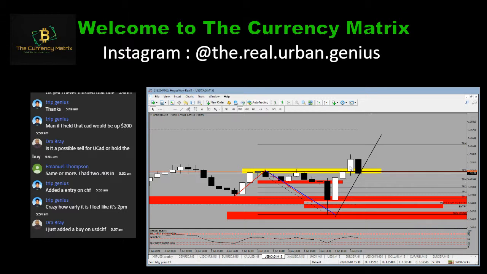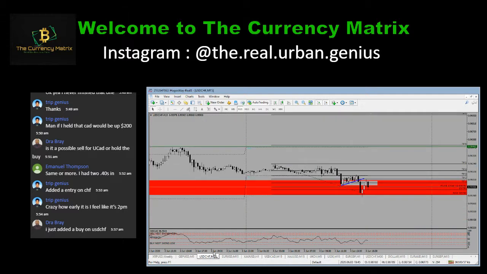It did retrace, but that only retraced 7 pips. So it wasn't much, but it did retrace. Now it could have been a scalp. If you were scalping, you could have scalped that. But I wouldn't add anything right now, at least until the next hour closes. Wait for that full hour close before you do any adjustments or add any positions.